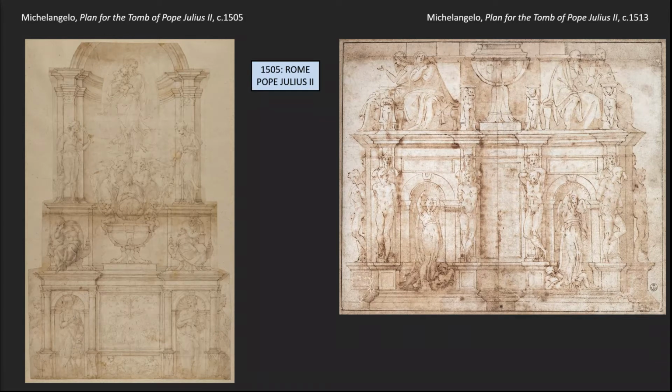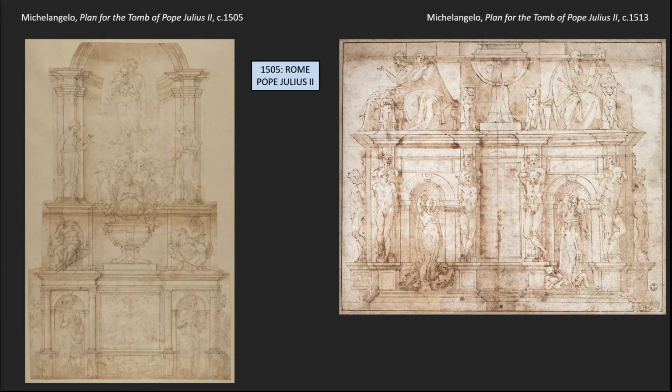1505, the Pope in Rome, Julius II, sends a messenger to hire Michelangelo. He's got work for him to do, and it probably has to do with the fame of the David statue. Word got around that this guy can do this extraordinary thing, massive scale, and can pull it off. And Julius has got ideas.